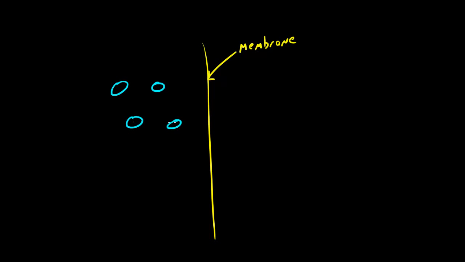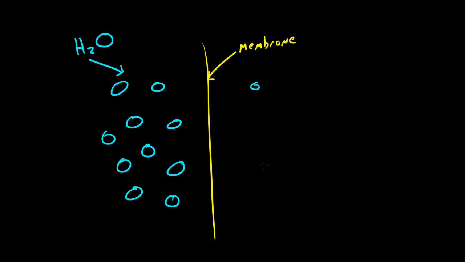So say that we have some membrane right here, and I'll just go ahead and label this. This is the membrane. And we can say it's any semi-permeable membrane. Of course, whenever we're talking about biology, it's going to be the cell membrane. But for right now, just imagine it as any semi-permeable membrane. And say that we have a bunch of water molecules on the left-hand side. So this is a bunch of water, and since we are trying to be scientific, I'll go ahead and label it as H2O.